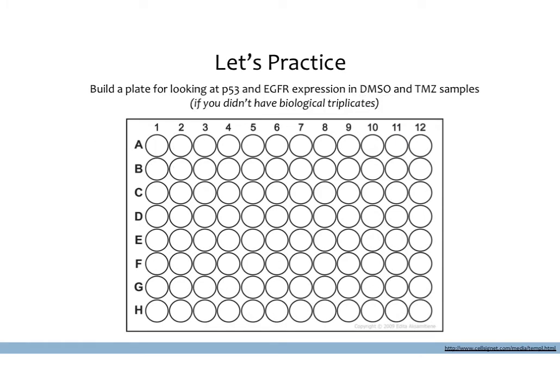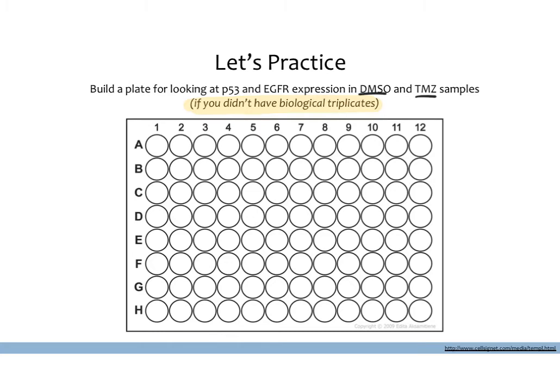We'll try one more example, and this is for the case where you may not have remembered to make biological triplicates. Now, of course, this is non-ideal, and you should always try to have triplicates. But in the event that you didn't, for whatever reason, I just want to show you how you might still set up that plate and try to understand a pilot study of what might be going on until you make those triplicates. So let's say that you have DMSO and TMZ again. Those are your two samples. And we're going to set up for one block, just like last time, so one primer set.